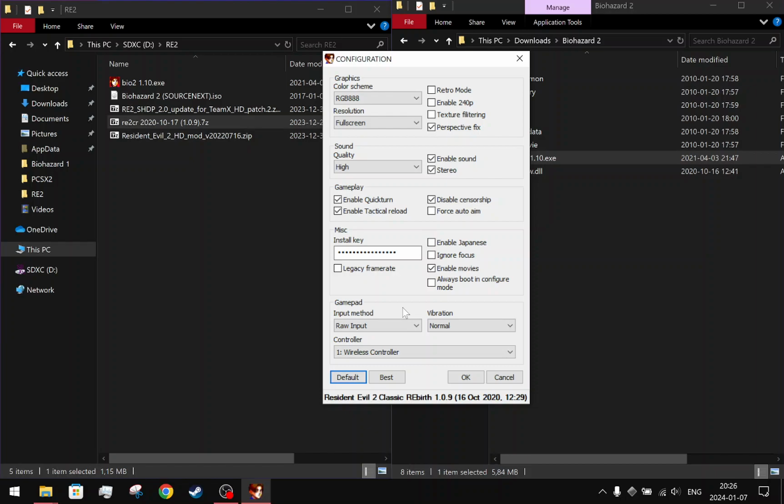Some of these are kind of understandable, but the one for Resident Evil 3 has almost the most features, and I do hope that later updates to Classic Rebirth will improve this menu so that both RE1 and 2 get these features as well. So anyway, let's do a quick test here.